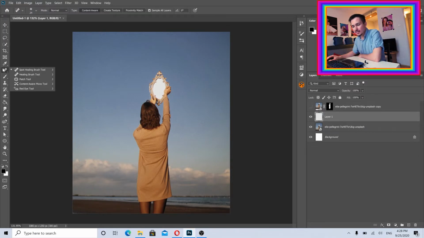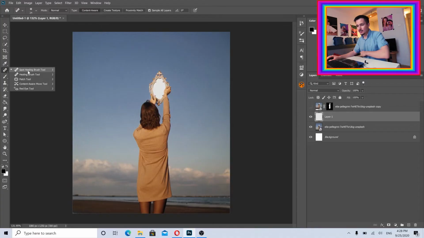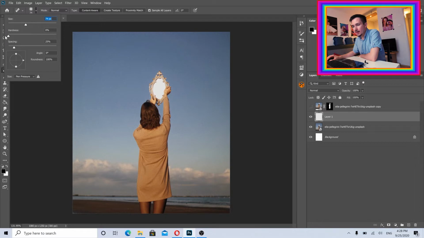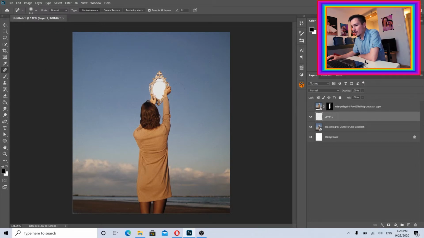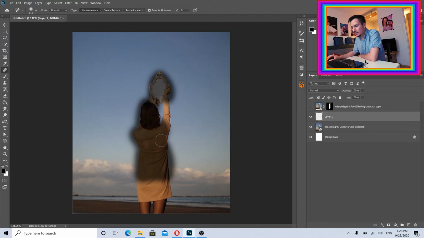Oops, not here. Click right button and choose spot healing brush tool. This tool helps us to delete anything that we want in Photoshop. It's magical. Okay, so let's select it. Make sure you have all the settings like I have here: sample all layers, content aware, and I'm going to make my brush bigger, hardness 0, even bigger. Good. And now I try to delete this part, basically delete everything that you think you want to delete, where you're going to separate the girl.